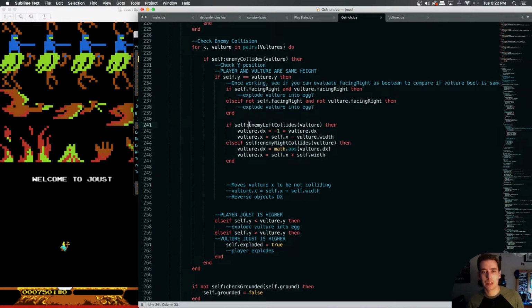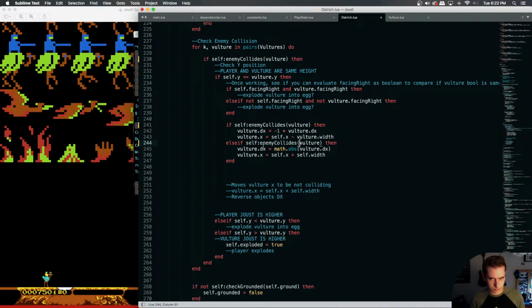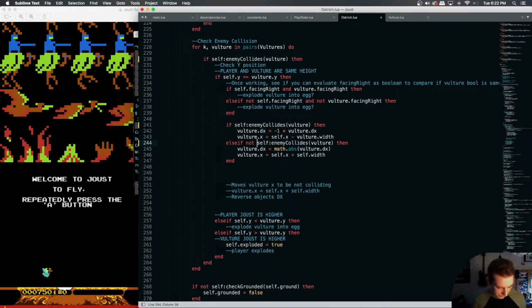But that's okay. Here's the next thing. Let's put the real function here first. Enemy collides. See, this is why the consistency helps. Enemy collides, that's our function. Now, that's probably why nothing was happening. It was getting overridden.